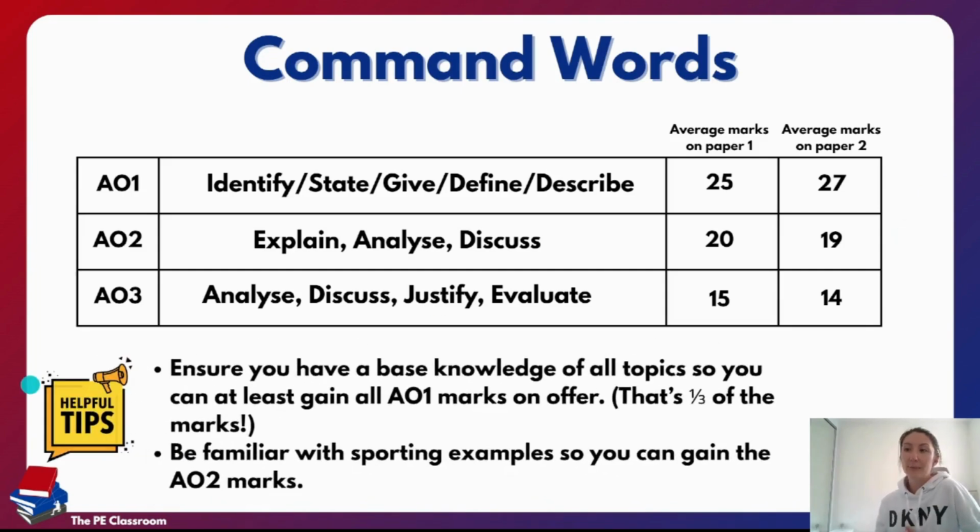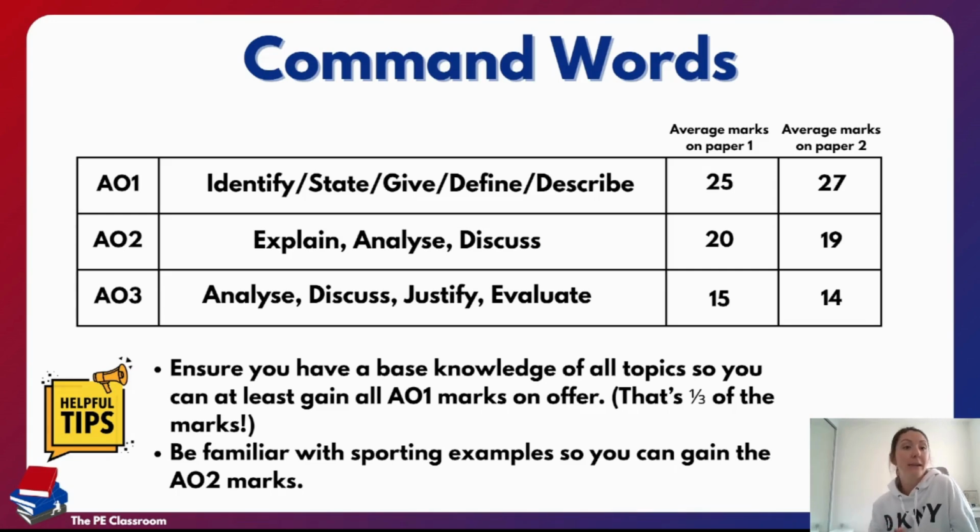Couple of helpful tips then. Like I've already said, essentially if you ensure that you have a base knowledge of all topics, enough to gain at least all of your AO1 marks that are on offer, you're getting a third of the marks just on that one paper. So that's a huge amount, just through simply stating things, recalling facts and just tapping into that knowledge that you have.